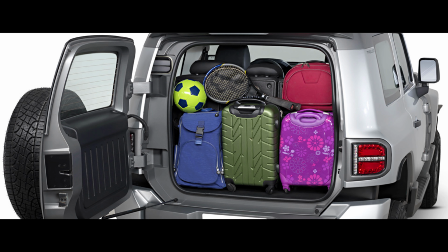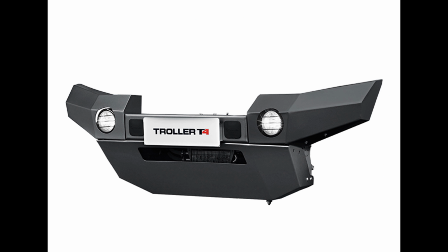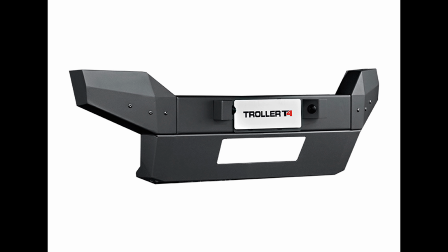There are some confirmed rumors. Is confirmed rumor the right word to use? Anyways, of a two-door and a four-door model of this. So what I'm hoping is a 4-door with very little storage in the back. Then I can take out the rear seats and have the same, if not maybe a few inches more storage than in my FJ. From the factory, they have an option for a winch-ready steel front bumper and a steel rear bumper to match it.